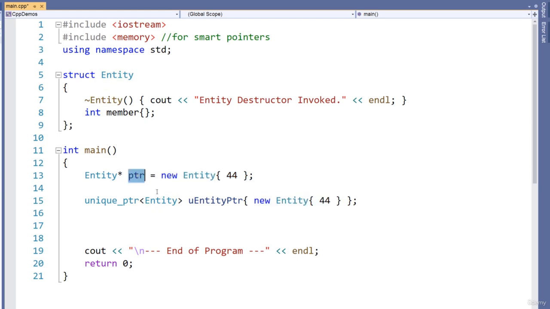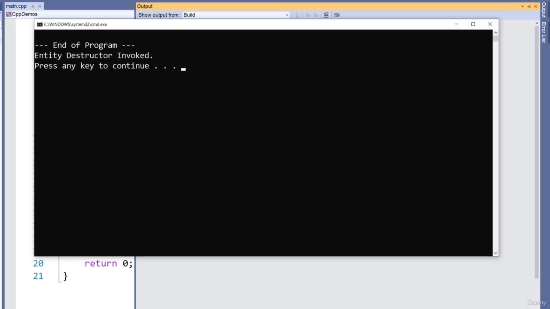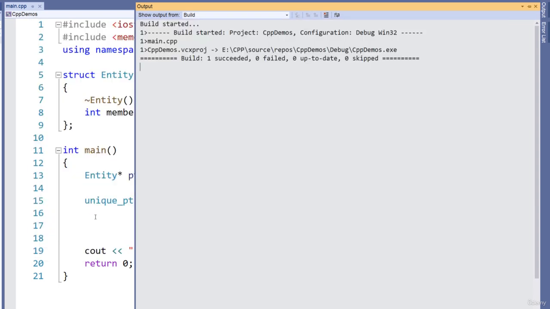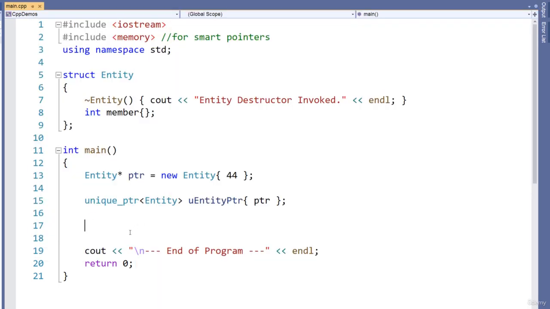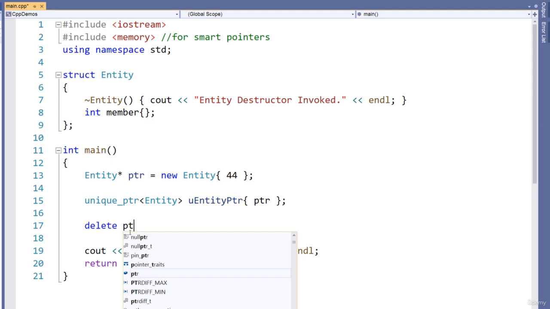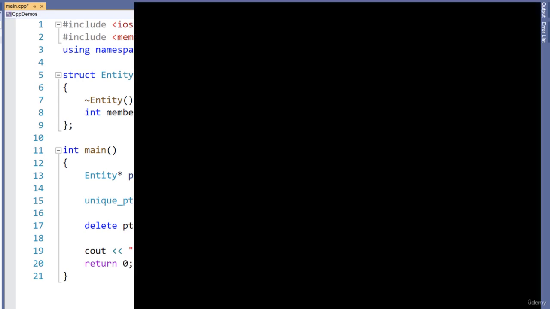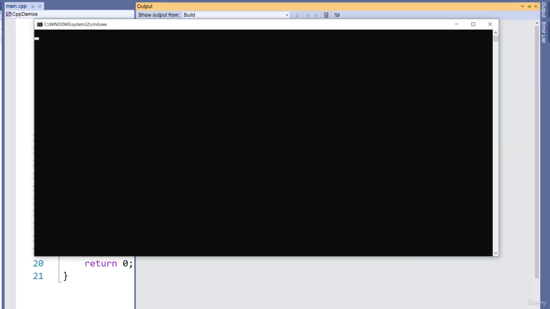And you can see that these are the same thing. So what we can do is, where we construct a unique pointer, we can actually pass in that pointer now. Now the managed pointer of the entity pointer and this pointer right here, the raw pointer, both will point to the object that is allocated on the heap. And of course that can lead to all sorts of issues. But for right now it doesn't make a difference, because if I build and run, the entity destructor gets invoked and we don't have any issues. But of course, as with the previous example, what happens when I do delete pointer now? Once again we will get a crash.